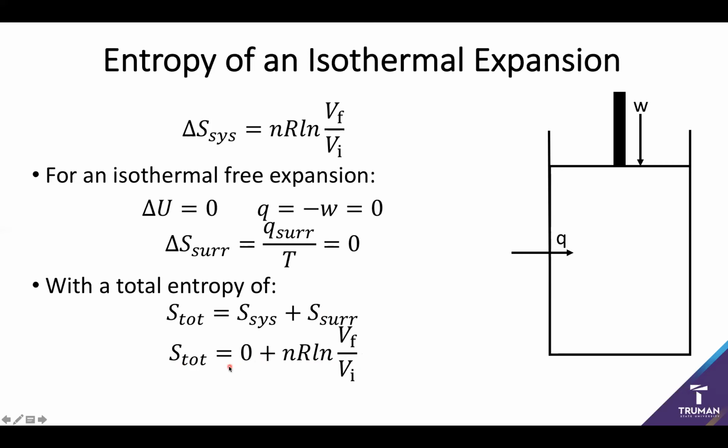So we know that the minimum entropy of the expansion of an isothermal system is going to be 0 if it happens very slowly, and I am essentially decreasing the entropy of my surroundings as much as I'm increasing the entropy of my system. However, on the opposite extreme, we have the maximum the entropy of the universe can increase, which is going to be based on the increase of the entropy of the system, as the surroundings are left relatively unaffected.